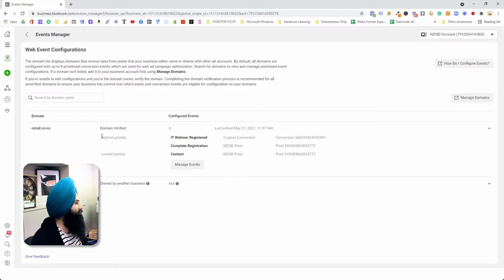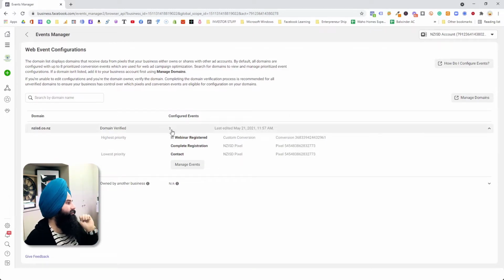You can track 4 events before that, but now you can only track the one event which would be on the highest priority. You can only track this one event; for the rest of the events below, Facebook will not give you any data at the moment. They will give you the data of how many purchases you made at the end of the day, how many people visited your page, then how many leads or purchases you get. So this is important.